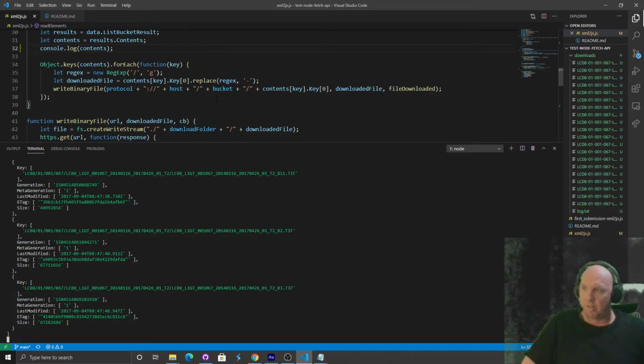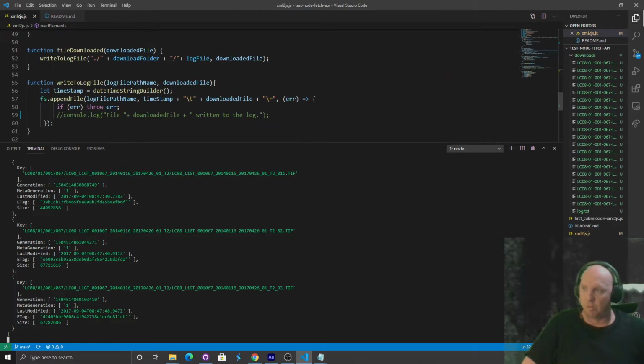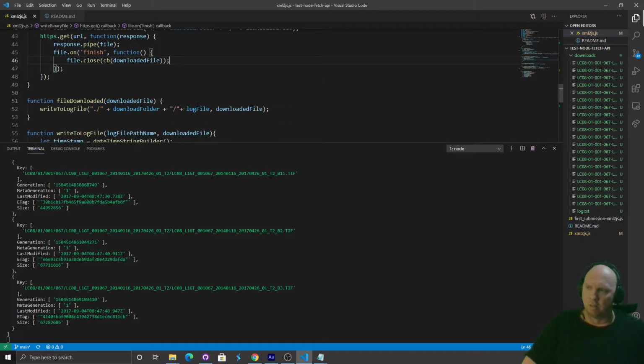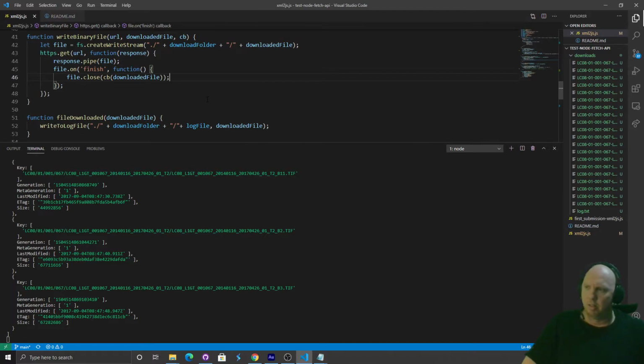So that's why down here, the async methods, where file downloaded doesn't get called until it's completely done. Actually, is it done with async? I'll have to double check that. Doesn't look like it. Oh yeah, file.on, then you get the callback, then it calls downloaded file. So right when that's actually done, it does get called, and you actually write to the log file.